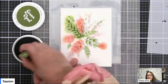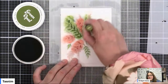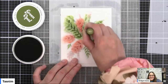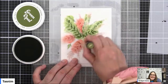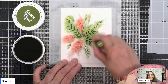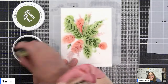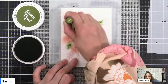Yes, Vicki, the cardstock bundle is only if you want a second pack. Everybody gets one in their box. So you don't need to buy it for the retreat. But if you're like me, I'm always worried I'm going to cut something wrong, so I like to have a backup just in case. There are some crafters that either A, really like the color combo and like to have it, or B, get a little worried that they may, like me, cut something wrong, and so like to have a backup just in case.